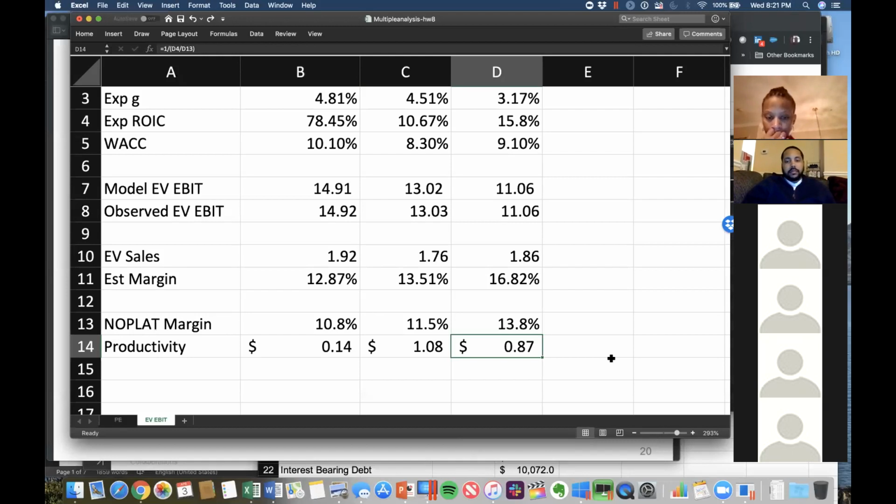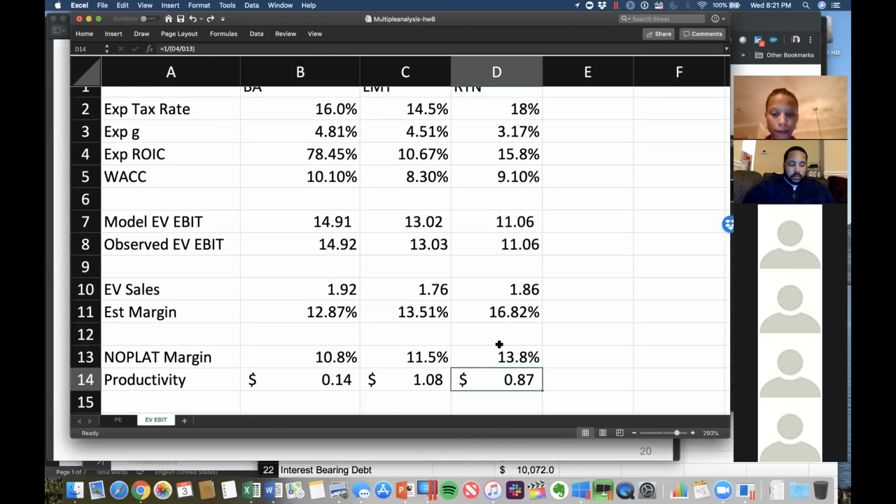There's two parts to return on investments. One is your margin, but the other is your productivity or efficiency, or basically how much you have to invest to get those sales and margins. These two things mathematically have equal weight because they are the drivers of ROIC. So that's what I kind of did here. What you did in the assignment is if we look at what the market's expected ROIC is, and we know what the margin is, this times this equals that, we back solve for this. So that's what the productivity tells us.